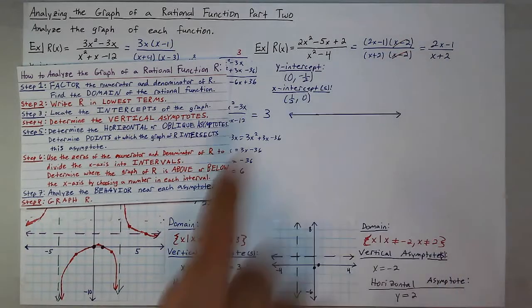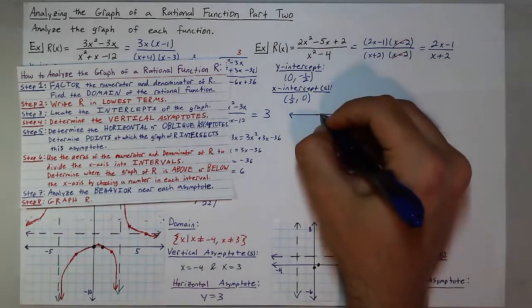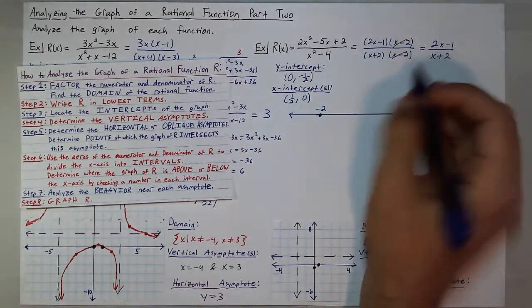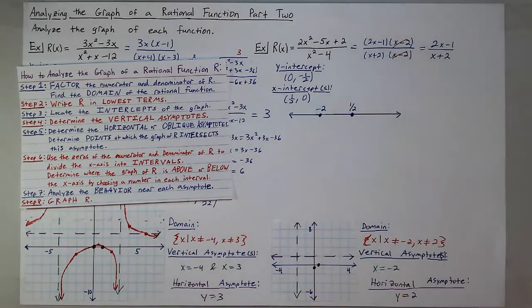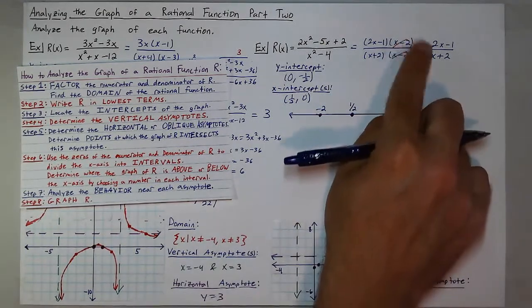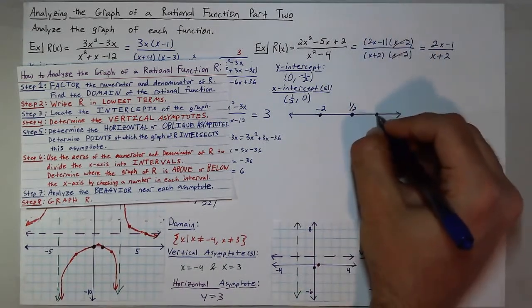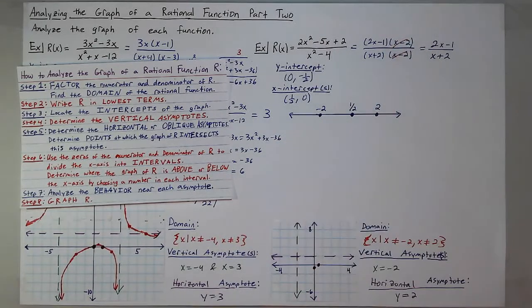Now, I would definitely have to use negative 2. And then positive 1/2. But the question is, should I use x equals 2 since I would have made my numerator 0 earlier? Well, it can't hurt to check. So I'm going to use 2 as well. Even though I canceled it out, I'm still going to include it here to make sure that I don't miss any changes that might happen.